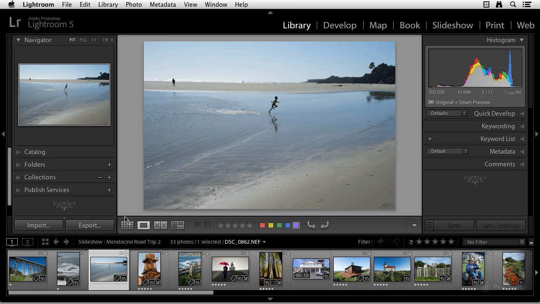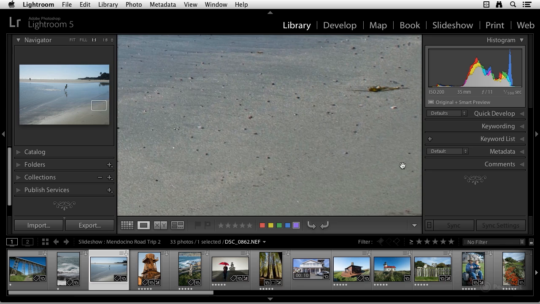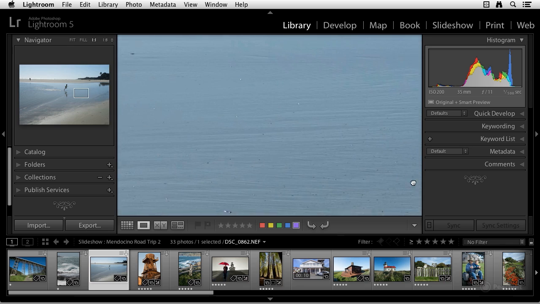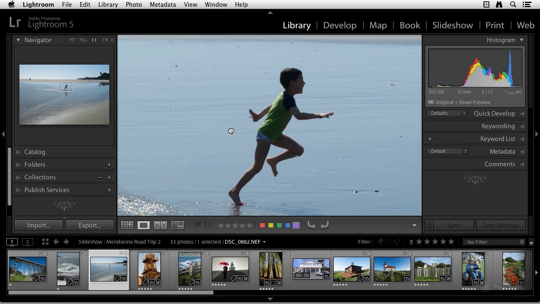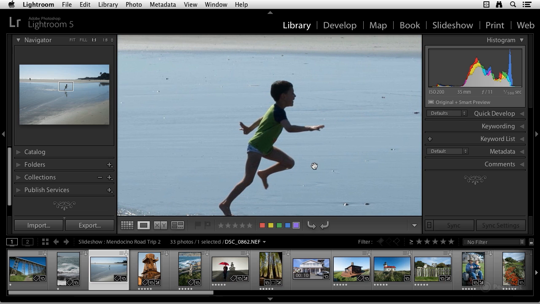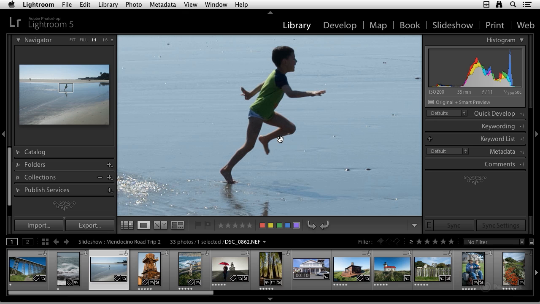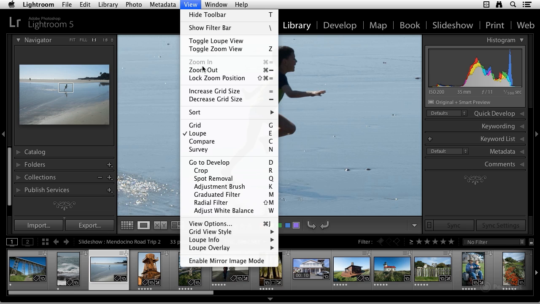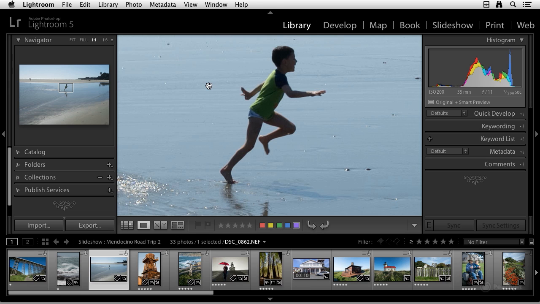Another cool feature that's not so obvious is the lock view. Let me show you how lock view works. So I'm going to go ahead and go into the loupe view here, and I'm going to scroll over to a part of an image that I know that I want it to always come to. So I want the image, whenever I hit loupe view, to go right to this spot. Under View, Lock Zoom Position, watch what happens now.